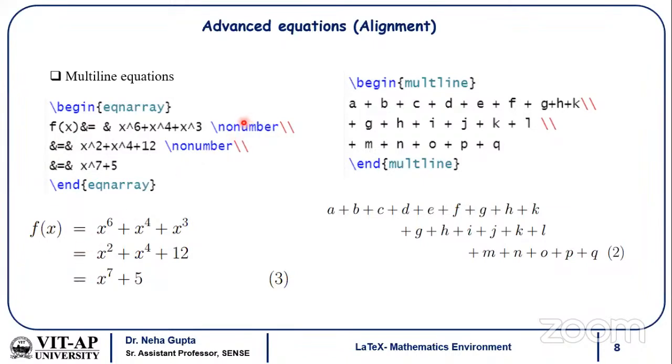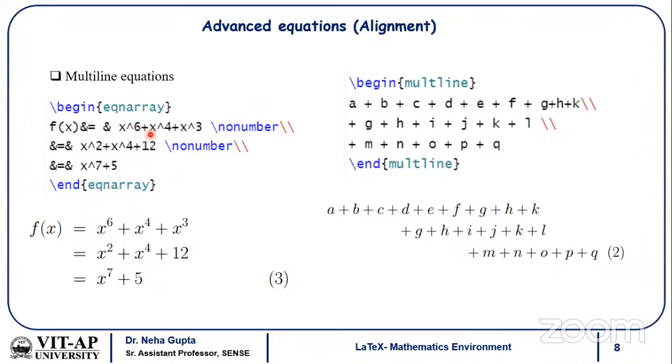After this, one more thing is represented here, backslash nonumber. You know why the double backslash is used; we already learned in the matrix: to change the row, you can use this symbol. But why is backslash nonumber written? If you use the eqnarray command and I'm not using this nonumber command, what will happen? You will get numbering for all the equations in this expression.